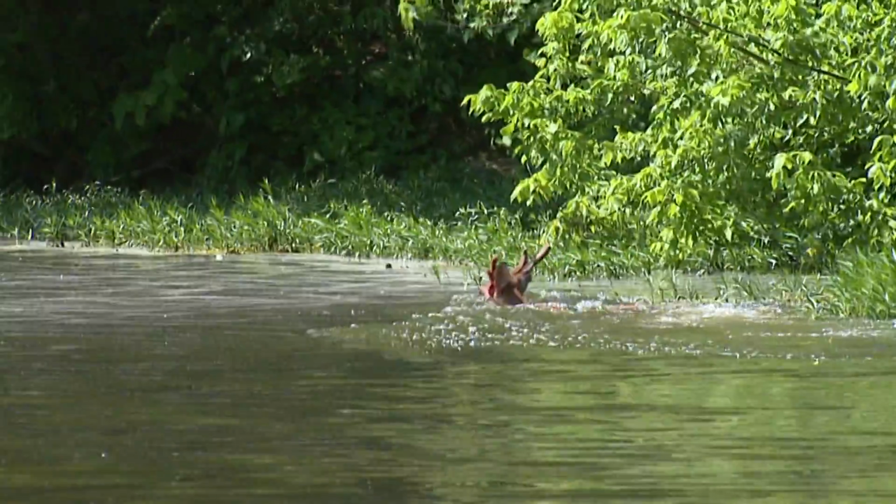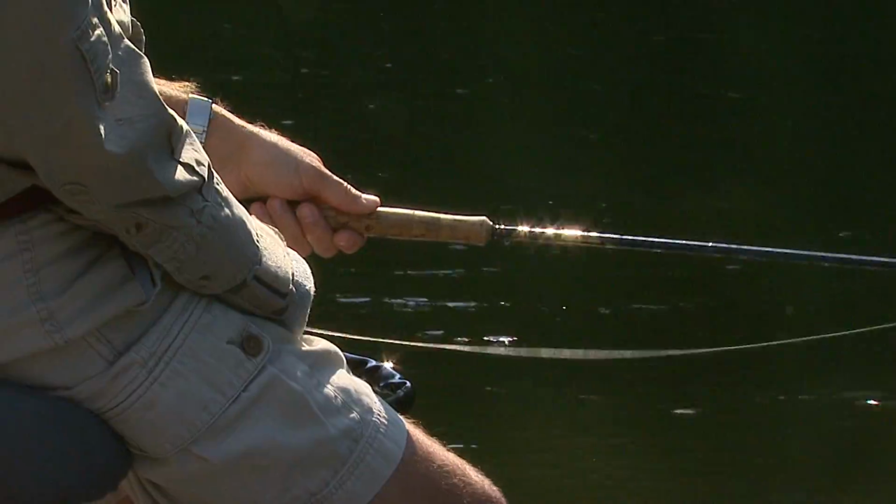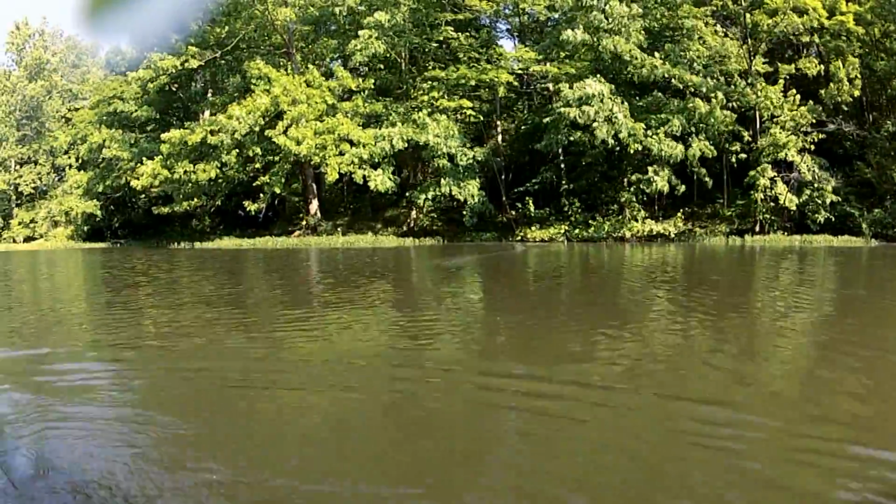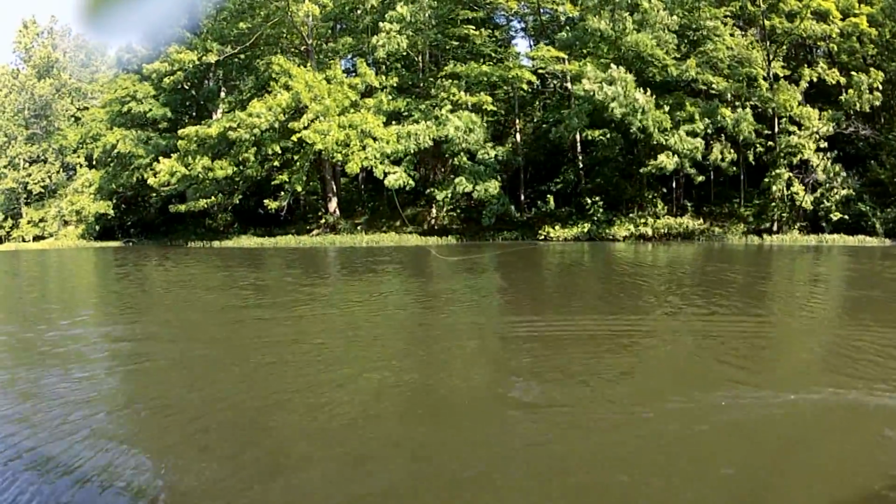Now today we're fishing for bucks and velvet. Now there's a reason I'm using a fly rod, because this time of year, fish find themselves in a situation where they feel like they have to hit that bug. First of all, they're hungry and they're guarding a nest. And if they see that bug over top of the nest, they're gonna protect their nest. Plus it's an easy access kind of food. Doesn't take a whole lot of energy to just come up there and suck that bug in.